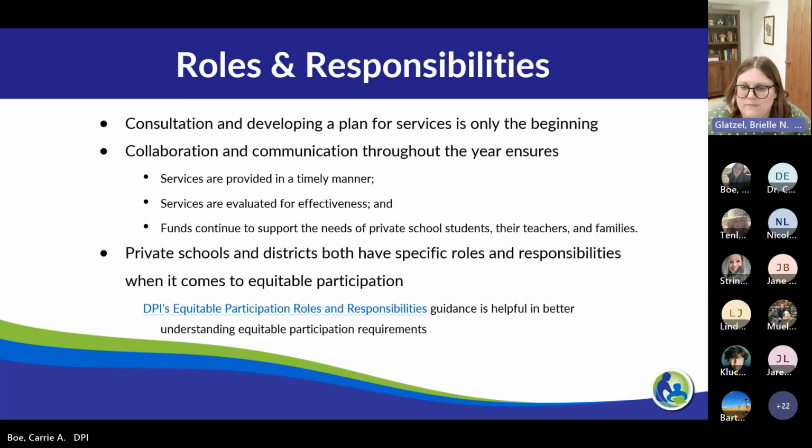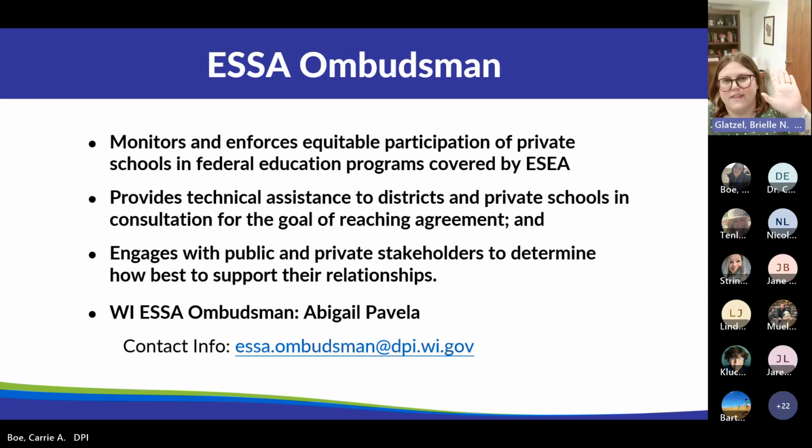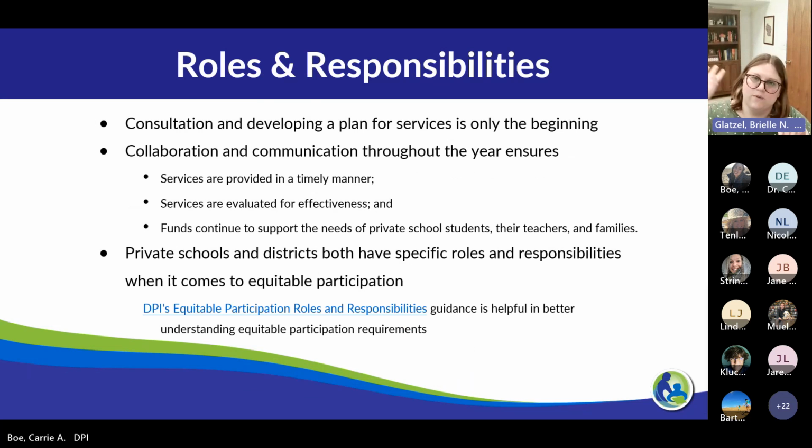So we do have a document and it's linked here. When you get those slides, you should be able to access that guidance document. It outlines, on one side, the roles and responsibilities of the LEA, and then the roles and responsibilities of the private school.